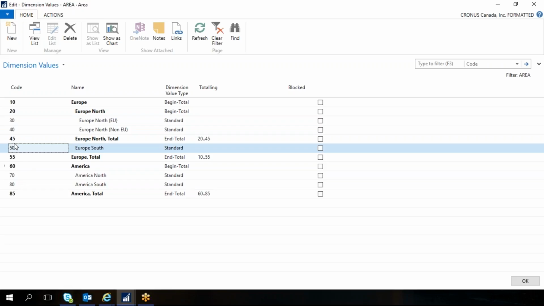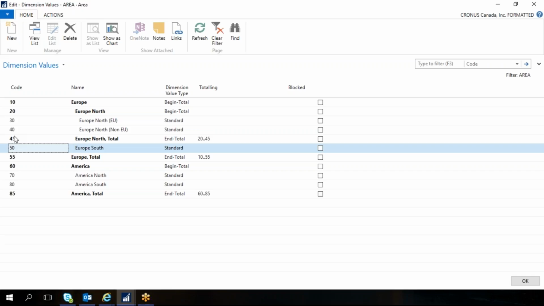What dimensions to set up and what dimension values to set up is up to each individual company. This will depend on the needs of a given company. There are two major types of dimensions in Microsoft Dynamics NAV. They are shortcut dimensions and global dimensions. Sometimes a third type is delineated, budget dimensions. However, since both shortcut and global dimensions can be assigned as budget dimensions, it makes little sense to delineate this third type. Therefore, we are going to focus on shortcut dimensions and global dimensions.